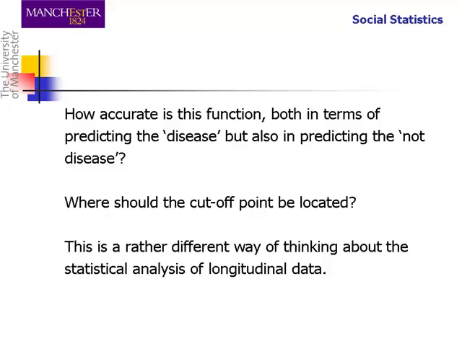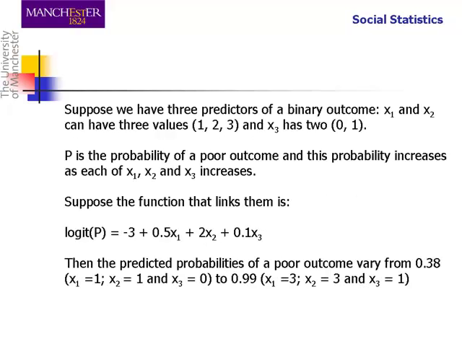And so to illustrate it, again, with a very simple example. Suppose we've got 3 predictors of a binary outcome. Let's suppose that x1 and x2 can have 3 values, and x3 just has 2 values. So x3 is a binary variable, and x1 and x2 are both categorical variables. But this is for illustration, and there is absolutely no reason why all or some of these predictors couldn't be continuous. They could have any distribution you like, basically.